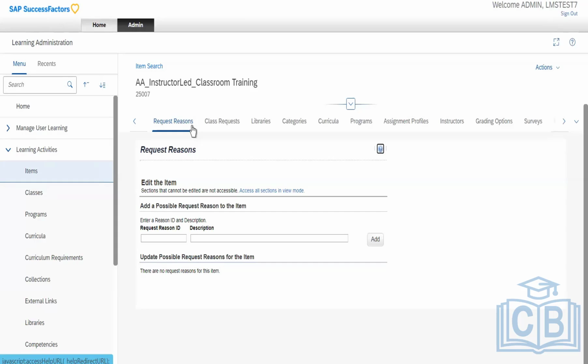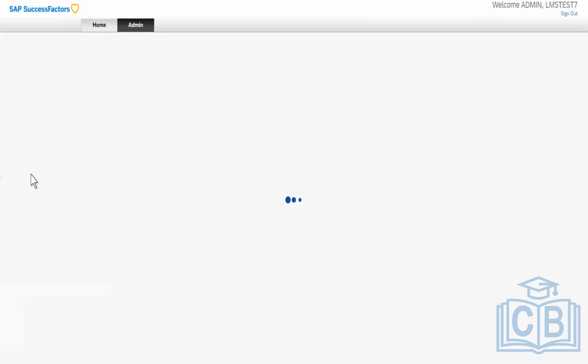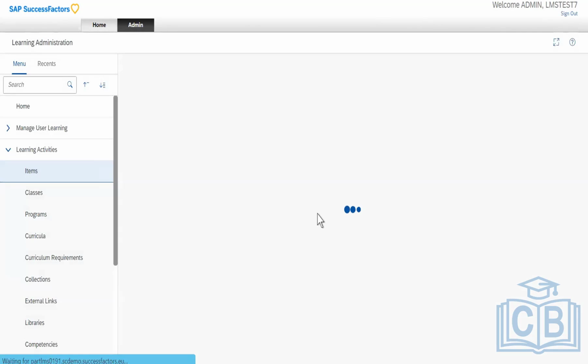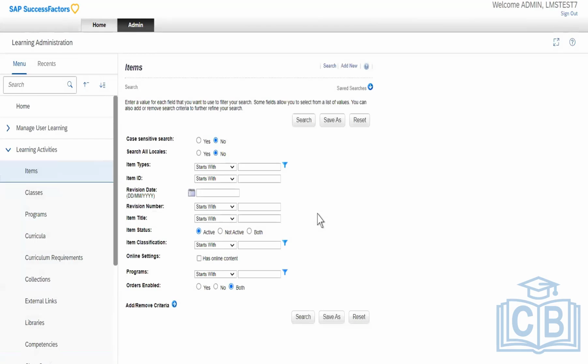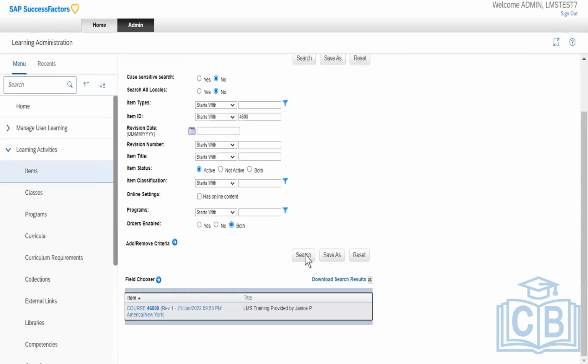Let me see. I have created the item, it is 57999. Okay, so the item is 46000. Here you go.